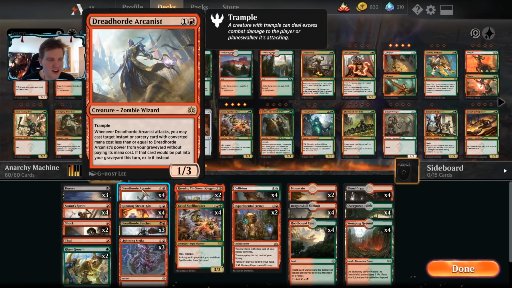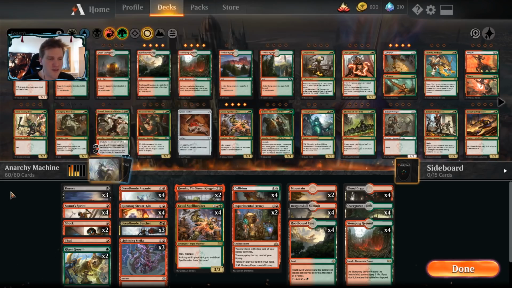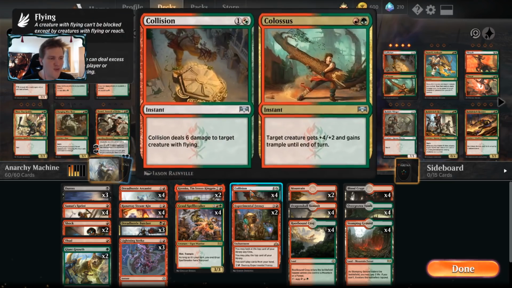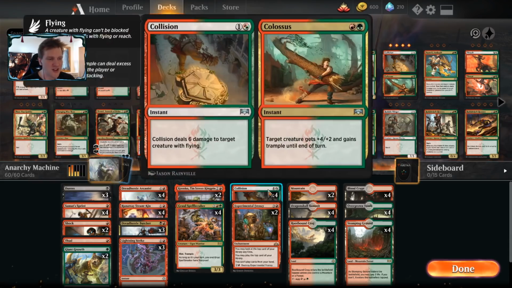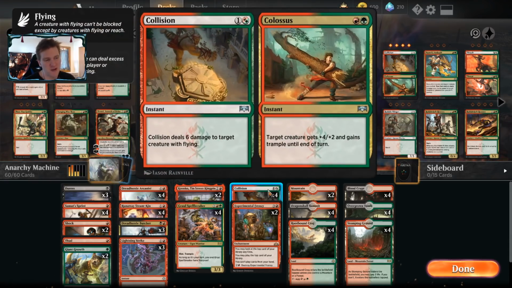So when you read this card, it's hard to really fathom how crazy this gets, but basically because the casting cost has to be equal to or less than the power of the Arcanist, suddenly you want pump spells in your deck, and I have a good amount of those ready to go. One of them is Collision Colossus, which, giving this a 5 power, means it can flash back pretty much any card you want to, including, when you think about it for a second, another Collision Colossus.